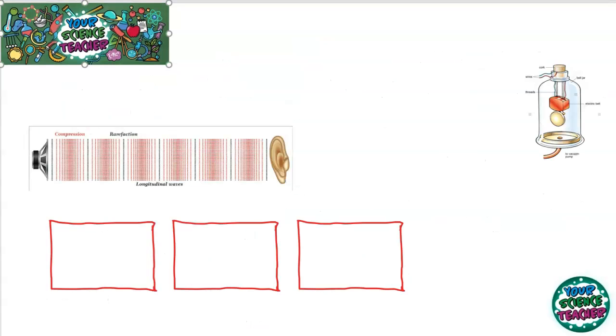So we learned on the last slide that sound waves are an example of a longitudinal wave. But how do they actually travel to our ear? What they do is they cause the air particles to vibrate. And this causes a series of compressions and rarefactions all the way to your eardrum, which also vibrates and sends an electrical signal to your brain.